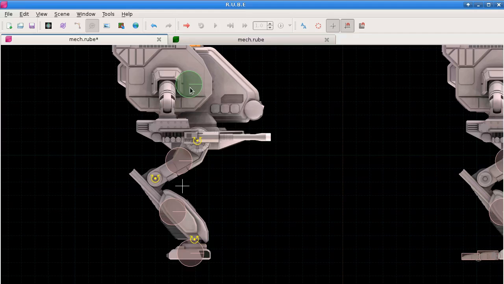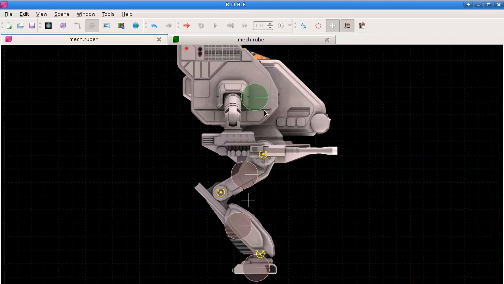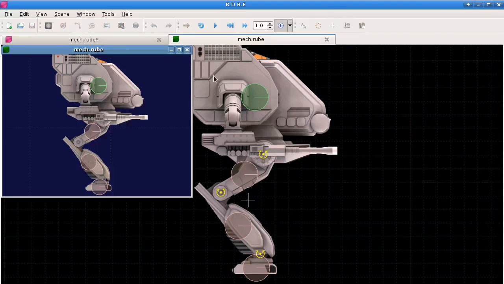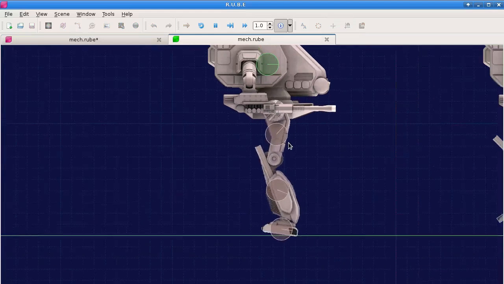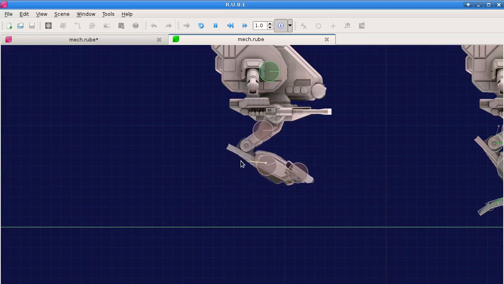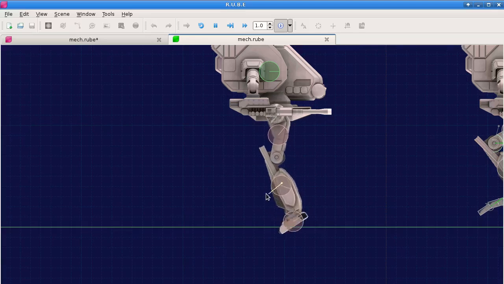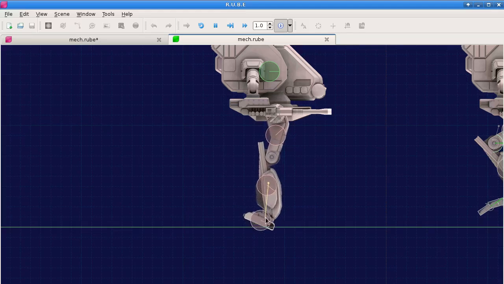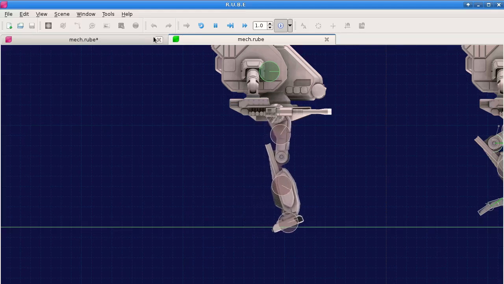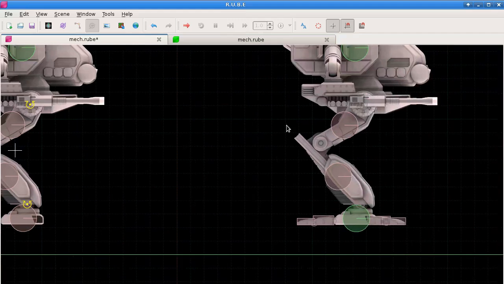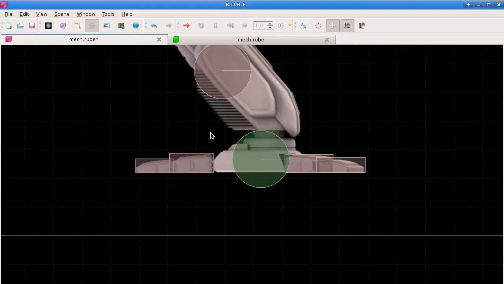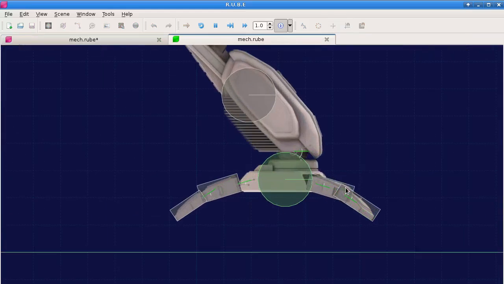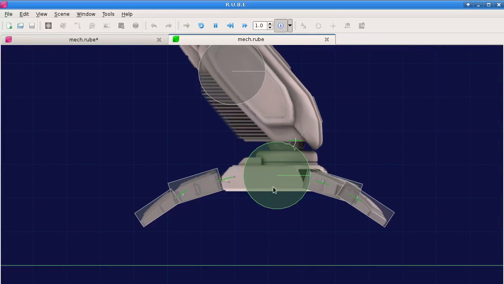And I've just made the body at the top a static body so we can see. Just makes it a little bit easier to work on, see what's going on rather than having it drop down and fall through the ground, because none of these bodies are going to be colliding with the ground either. They're purely just to stick the images on. And over here I have the same thing. I just wanted to work on the foot a little bit over here, so I made this a static body as well and added the foot pieces here.